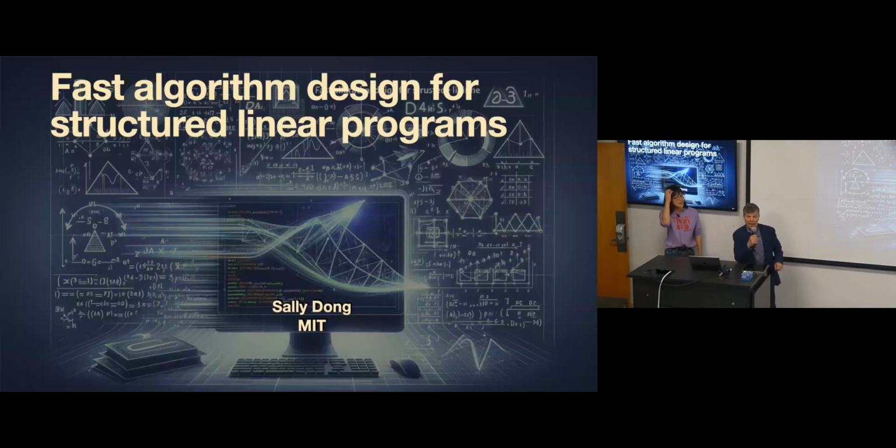All right, people are still trickling in, but I'd like to introduce Dr. Sally Dong. Sally did her undergrad in CS and math at University of Waterloo, and she completed her PhD at UW under Yin-Tat Lee and Thomas Rothvoss. She was also an applied scientist intern at Amazon in Luxembourg, and word I got is that they were interested in hiring her, but she ended up doing a postdoc now at MIT's Sloan School of Business, which has a long tradition of excellence in optimization. And I understand she's now focusing on problems in social science and operations management. But today she's going to tell us about some of her PhD work, which I was particularly interested in seeing. I think this is really insightful work and potentially practical. So thank you for coming, Sally.